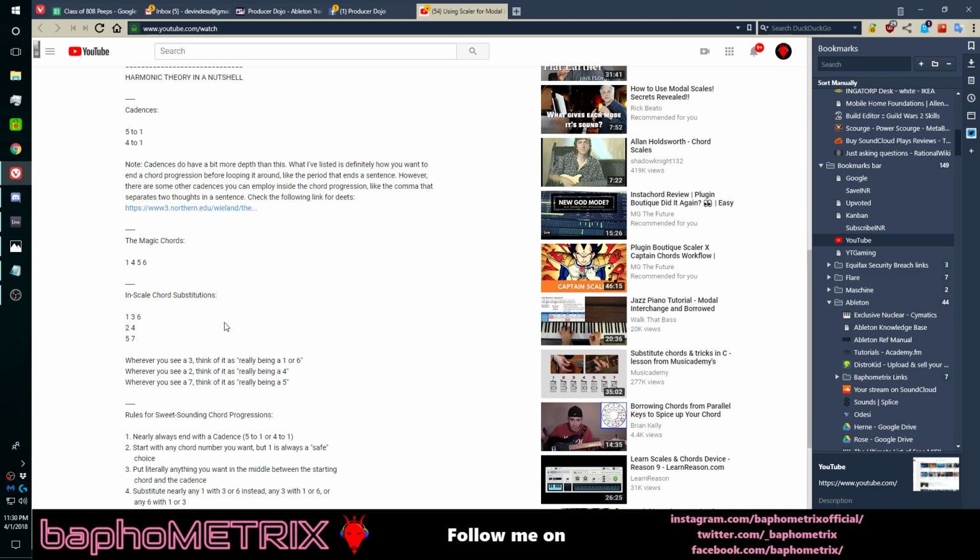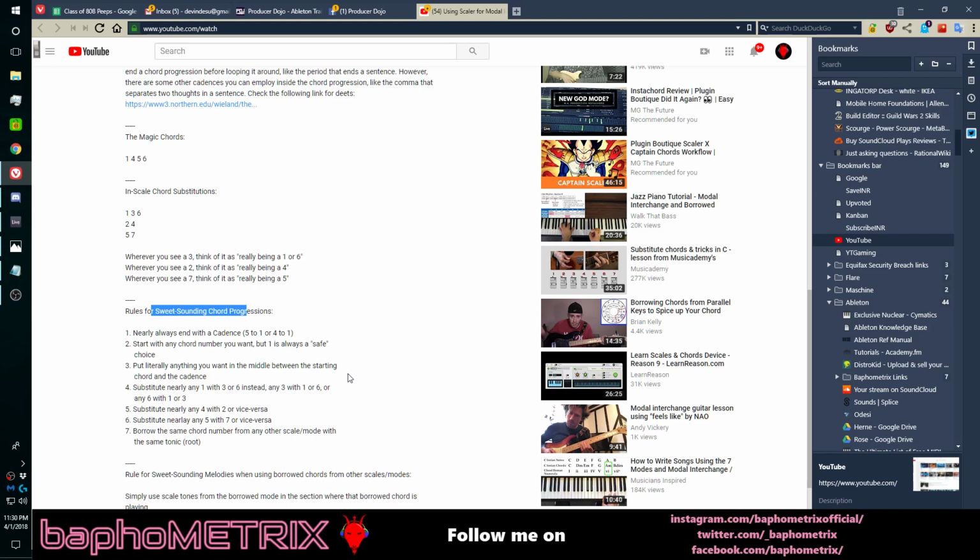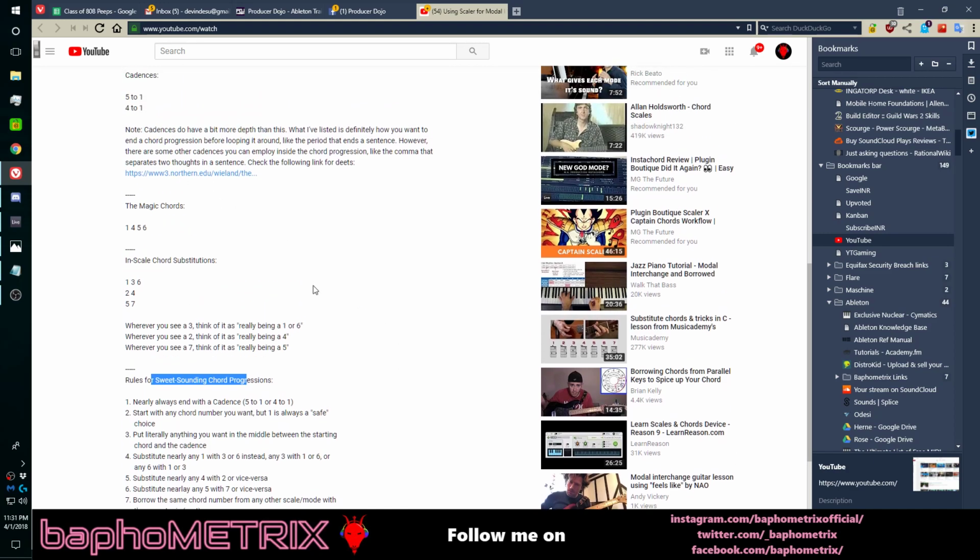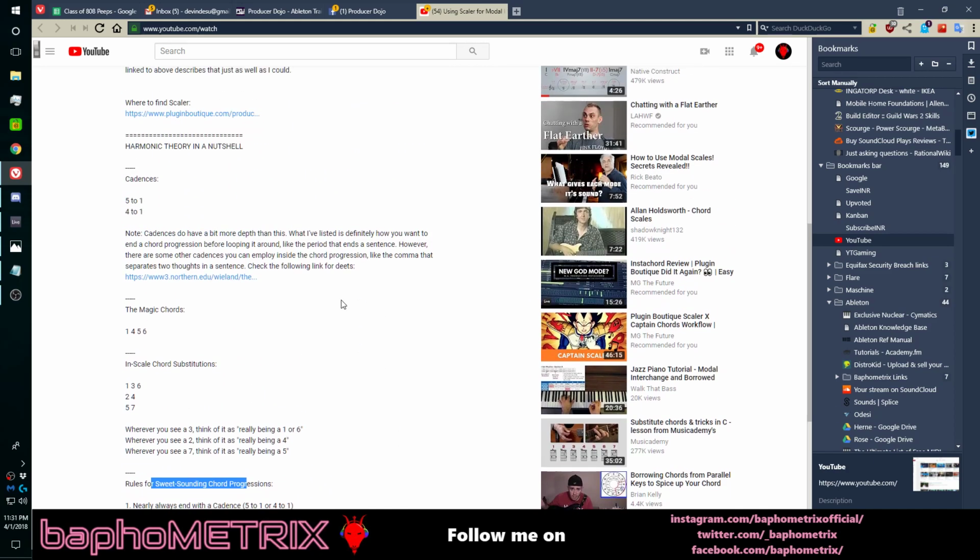And in this first video, I really focused on this cadence because it's a very specific and common type of cadence. And it makes effectively a sweet sounding kind of chord progression that resolves and has movement and then comes to a nice resolution at the end. But as I hinted here, there are other rules, there's other types of cadences that give us a different kind of chord progression. So we're going to talk about that today, and it's going to be a much shorter video.